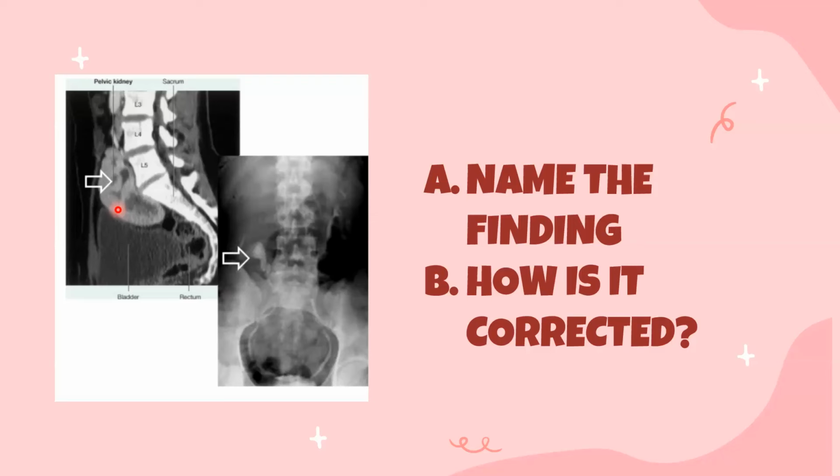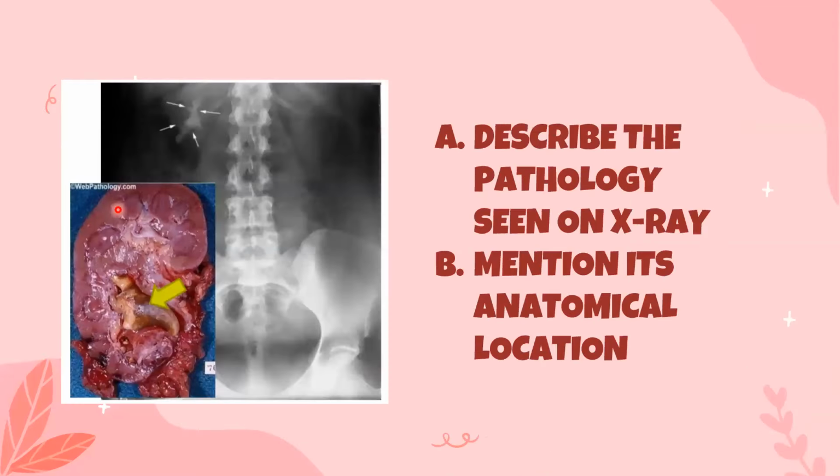Okay, amazing job. Moving on, can this be called ectopic kidney? Ectopic kidney is more of a congenital sort of defect where the person is born with that. It's not in the correct place. This is more of a dropped kidney that was initially normal and then it fell out of place.